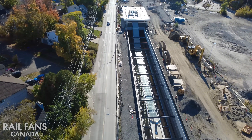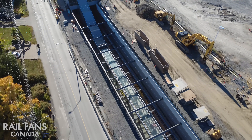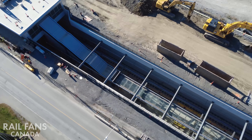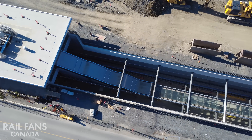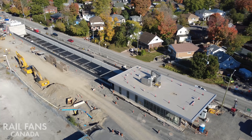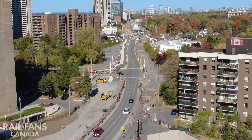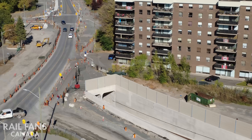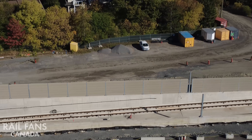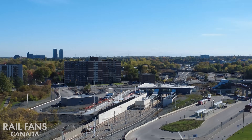Everything leading up to and from the station is in a tunnel, except for the platforms that are open to the above. What's really neat about these two stations is that they are new stations that did not exist on the transitway. Buses would leave Dominion — now Kichisibi — and not stop until they reached Lincoln Fields, so these are big bonuses for communities that were not directly served by rapid transit before. It's a great addition and everybody's really going to appreciate this.